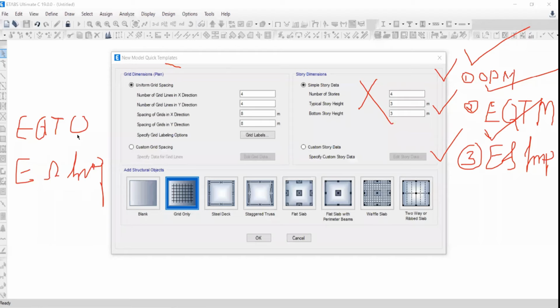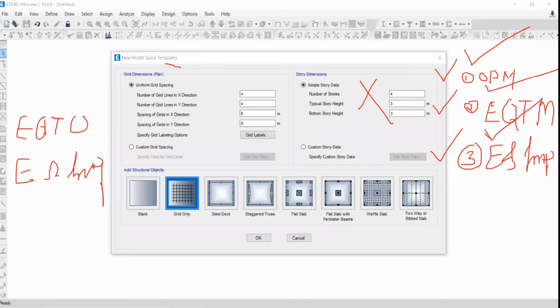See, try to understand. The ETABS quick template option is effective when your architectural plan is simple, when the architectural geometry is not much complicated. In that situation, you can proceed with the ETABS quick template option.